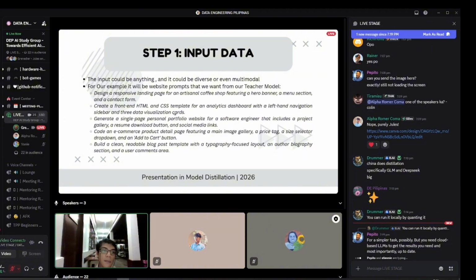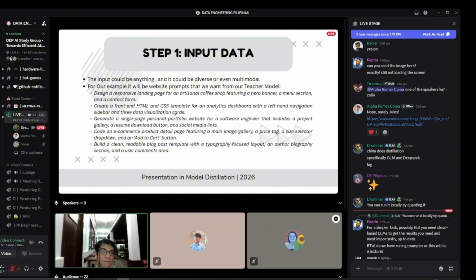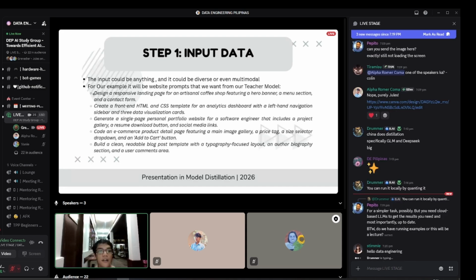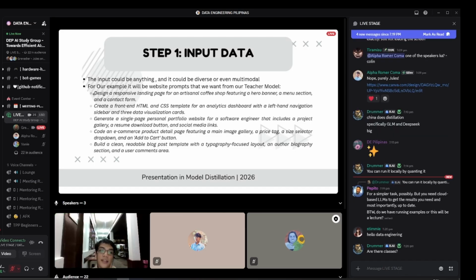It could be anything, but for my example, we want something that creates websites for us. Here are some examples: design a responsive landing page, create a front-end HTML CSS template, generate a single page, code an e-commerce product detail page, build a clean and readable blog post. Each of these is always going to be specific for a particular task. So for our task, it's website building.